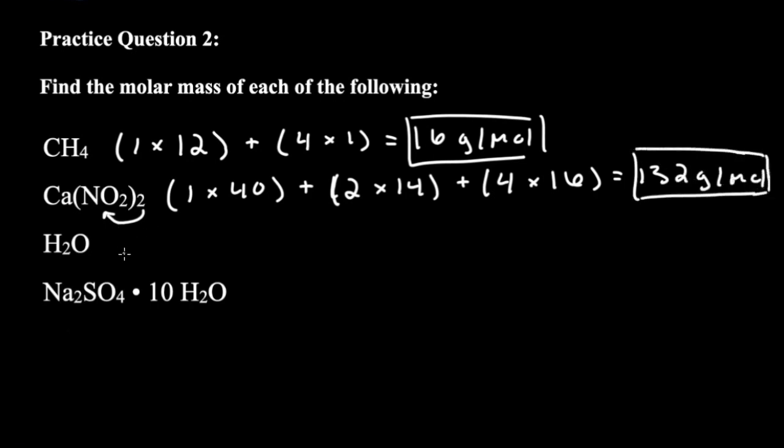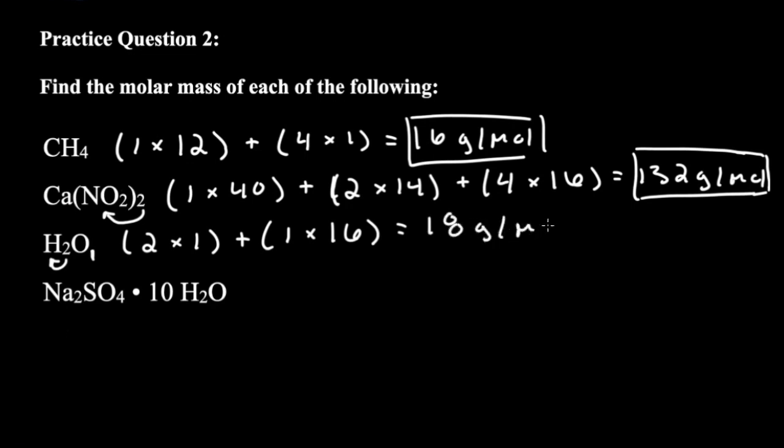For something like H2O, you want to say you have 2 hydrogens, right? And then you're going to say 2 down like that. The mass of just 1 hydrogen is going to be a 1. And then you're going to add that to the oxygen. There's no number in front of the oxygen, so it's going to be a 1. And so you're going to have 1 oxygen times the mass of that on the periodic table. You're going to put a 16 down. And so this would have a molar mass of 18 grams per mole, or atomic mass units, whichever one you like.